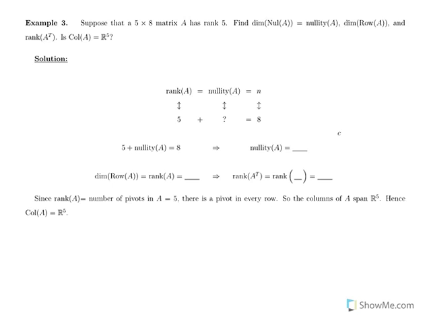So, to do this, we're going to look at our rank nullity theorem, this equation that we get, that the rank of A plus the nullity of A is equal to n. And since the rank of A is equal to 5 and n is equal to 8, we're going to solve this equation. 5 plus the nullity of A equals 8. So the nullity of A is equal to 3.